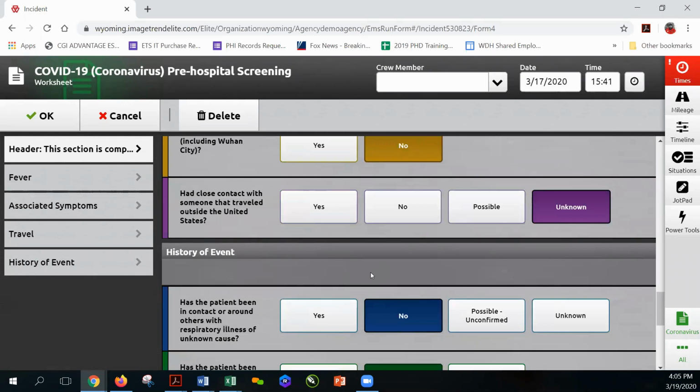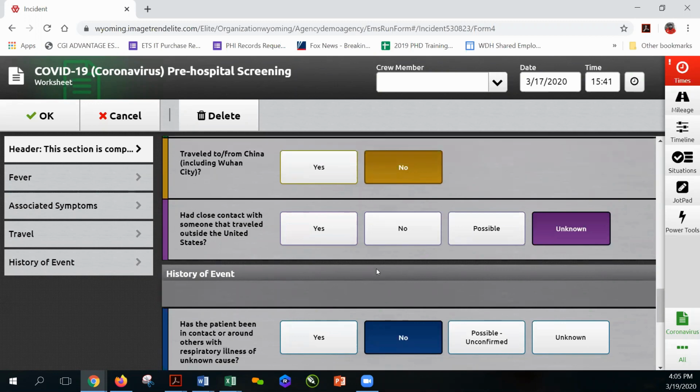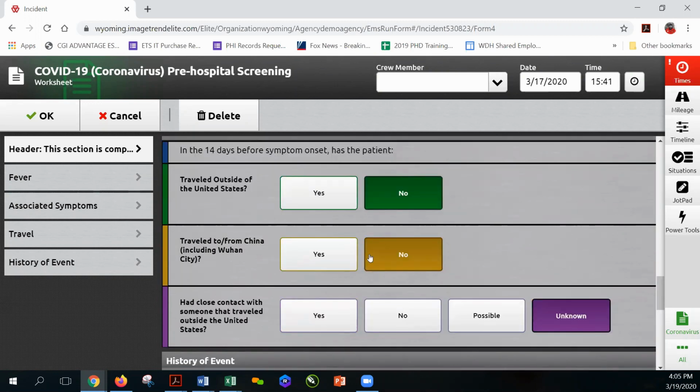Just on the agenda, you saw we're looking at potentially dropping some of the questions. Some of the travel questions, especially going to China or outside the United States, will probably be coming off the list, because with all the quarantines and travel restrictions, we're not sure how much longer we're going to keep those up there. Okay. Any questions, Scott? Cool.